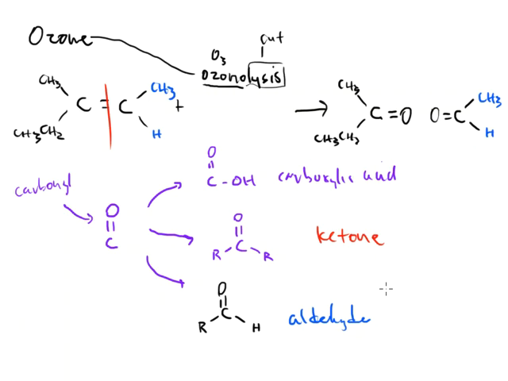So ozone splits the double bond, breaks it off into two pieces. Oxygen goes on each one. And then we have a chance to form maybe a ketone type of molecule or an aldehyde type of molecule. Also, I want you to keep in mind that if this was just another hydrogen, that is still going to be classified as an aldehyde. So if it has a hydrogen, whether it's one or two, we still call it an aldehyde group.